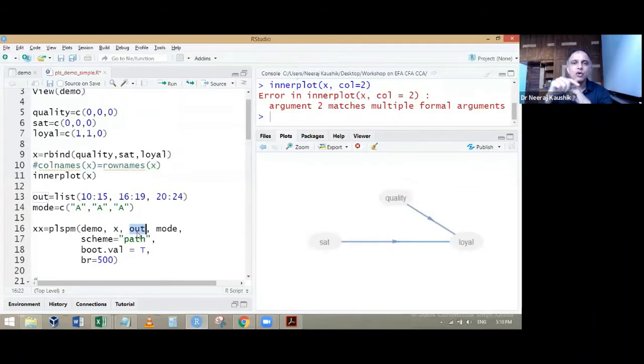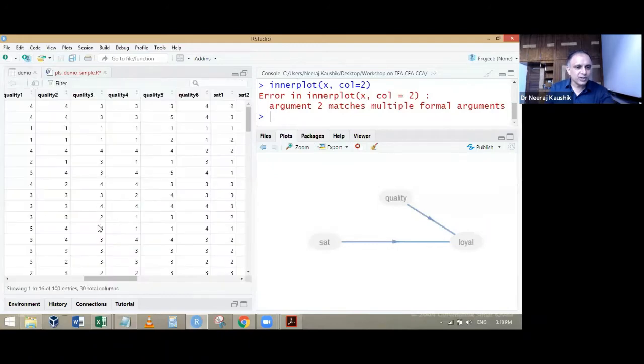Out means you tell me, from your data file, which columns belong to, for example, quality. Quality is from which column to which column. In the CFA, we were saying all columns except these nine columns. But here Professor Sanchez says, you tell me in which order this quality is available. So I made a list here: 10 to 15 is the quality.